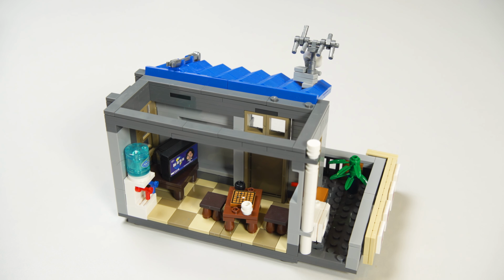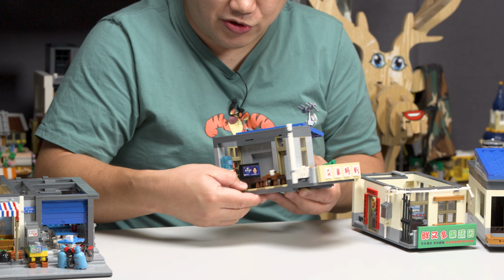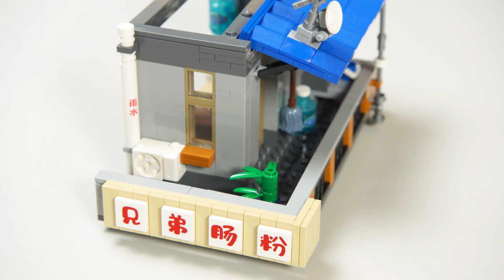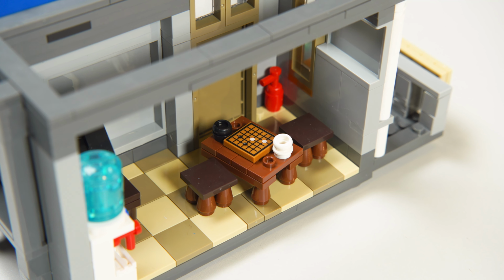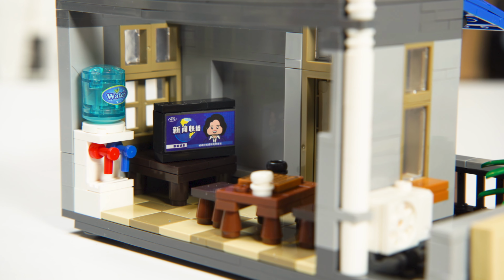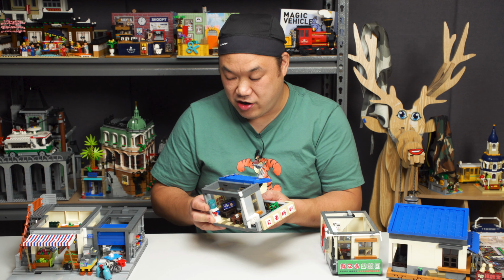Here's the connecting part, very small room. Just as I mentioned, when you're pushing down, pieces of the furniture might want to pop off because it's not super, super secure. It's like multiple plates like that. These are prints here for the dessert or rice roll shop, whatever that shop is. And it is pretty small in this room. This is the chess room or checkers. Enjoy a peaceful game there. You can watch television. That is a sticker going across the TV. And another big water bottle there on the little machine where you can get your hot and cold water. Pretty small. It's not crazy.